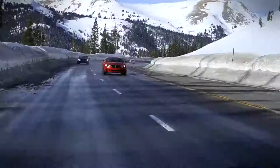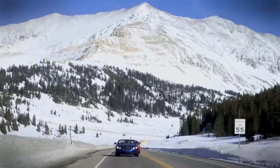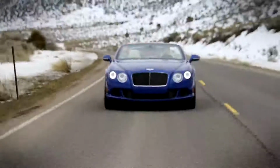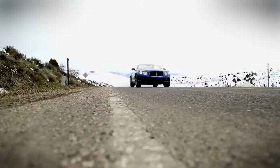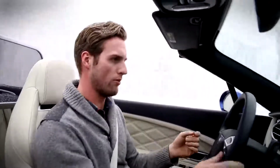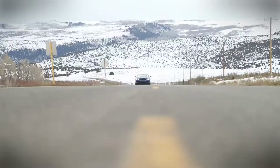The GT Speed features the very latest engine management system from Bentley, which can perform 180 million individual calculations per second. And its ECU dynamic mode allows for wheel slip at higher speeds. Should a wheel slip though, it'll wrangle it back into place and give you all of its torque more quickly than ever before. When I drove the Bentley GTC last year, I thought surely this platform couldn't get any better, couldn't get any more powerful, but it has. It's like being told that Santa gets more generous or that Genesis Rodriguez gets more beautiful.